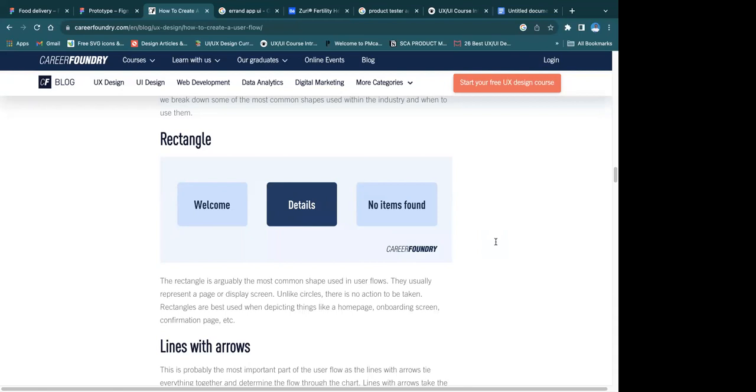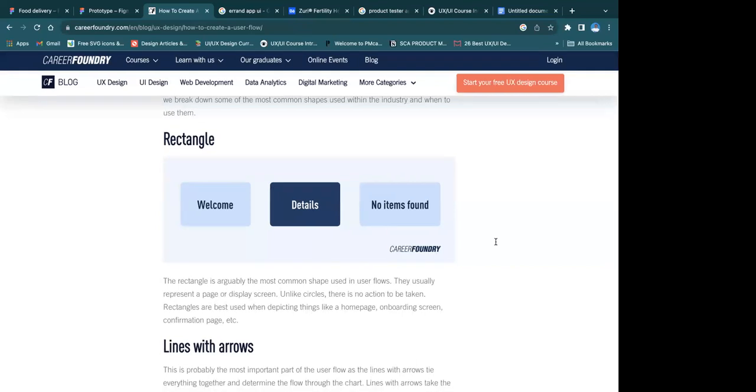Now let's try to identify different tasks that can happen in any website. For Jumia, what task do you think a user would want to get? Order an item. It's a task. The different steps that a user would follow just to order an item is what we call a user flow.